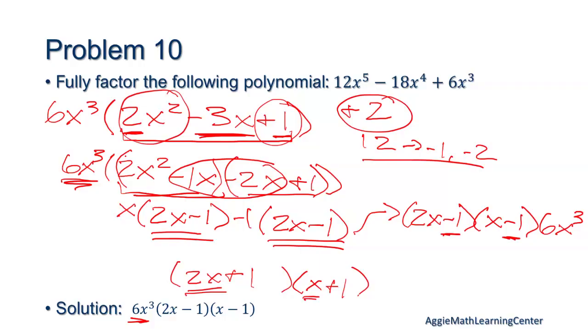I just think if you get into a situation, because 2 and 1 each only have factors of 1 and 2 and 1 and 1. But if you get a number like even 12, which is going to have 1 and 12, 2 and 6, 3 and 4, that's a lot of different combinations you might have to go through. Yeah. And so with this method, you just don't have to worry about picking the right numbers first. It's just going to show you, and it wouldn't not work. I can't think of a situation where it wouldn't work. Yeah. That answers my question. Yeah, I really like that though.